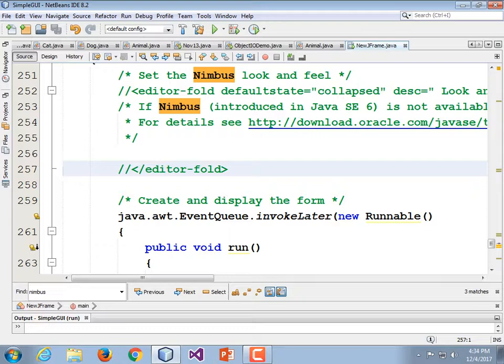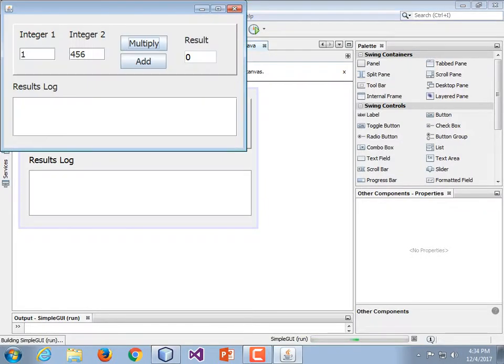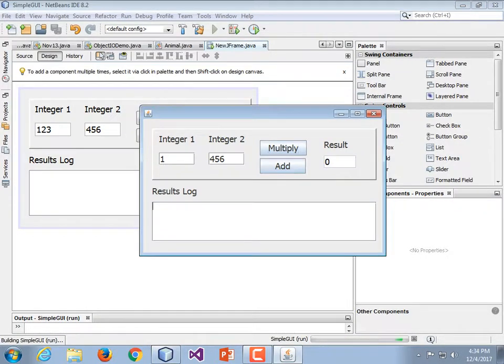All right, I think that's about enough for this lesson. I'm going to run it once more just to marvel at my design. Want the text field to be bigger? We could do that. You wanted a button that would save the result log to a file? That'd be pretty cool. I ought to make y'all do that. That ought to be homework, but I really have enough homework assignments for this semester, I think.